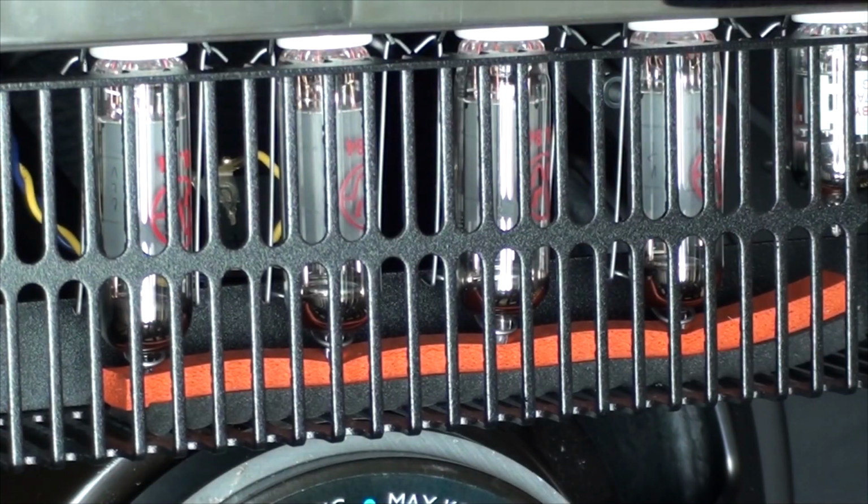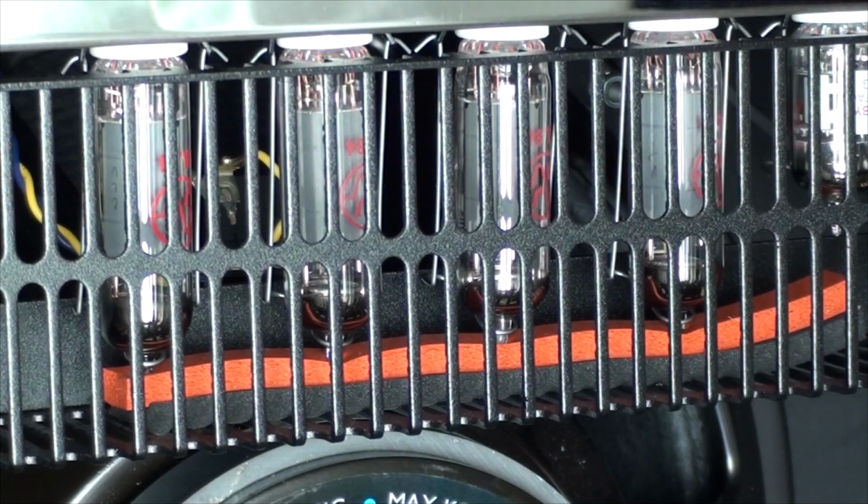There we go. Looks all good. Let's turn the light off. You can see them all glowing. They're all glowing about the same, give or take. I hope that's normal. We'll find out soon enough. Yeah, that's how you replace a tube on a Peavey amp.